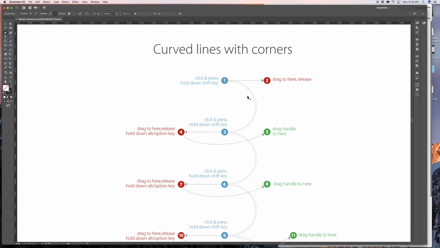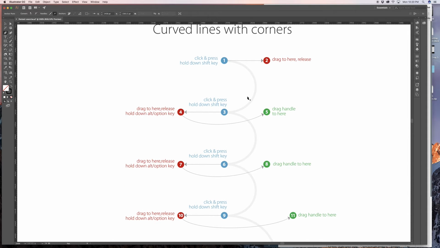So what I'm going to do here is this one has some different shapes, but this is a little bit different because we're not going to just click and drag. We're going to actually modify that handle using a modifier key. So this first one, I'm going to click and hold the shift key down and drag it out to number 2. And then I'm going to go to the next one and click and drag and hold it out to number 4. But at this point, so we can control this shape going forward, we're going to actually move this handle now over to here.